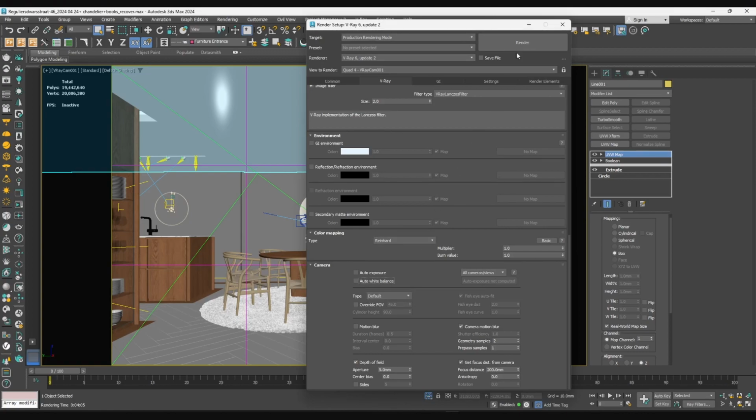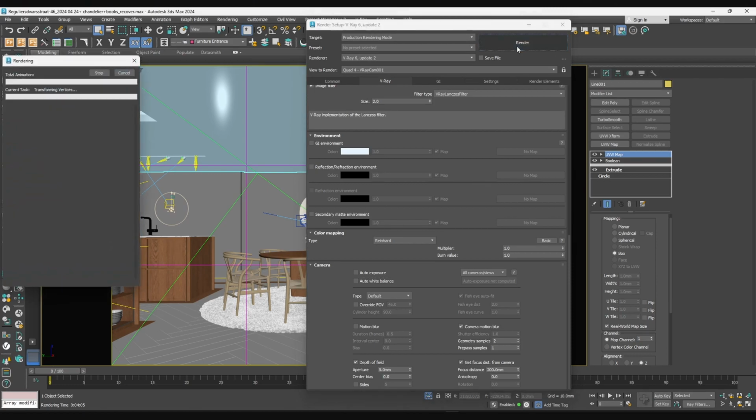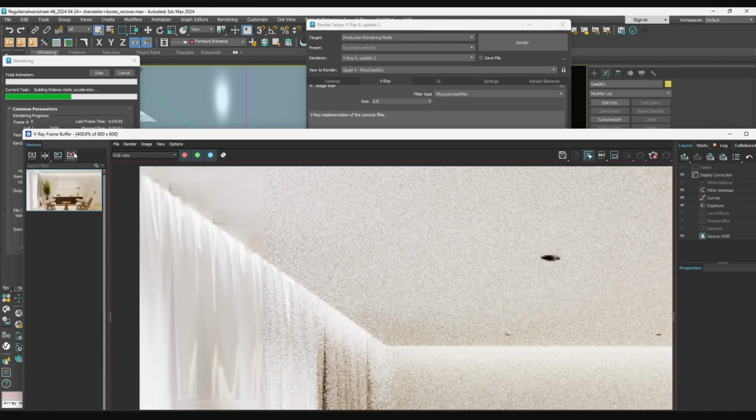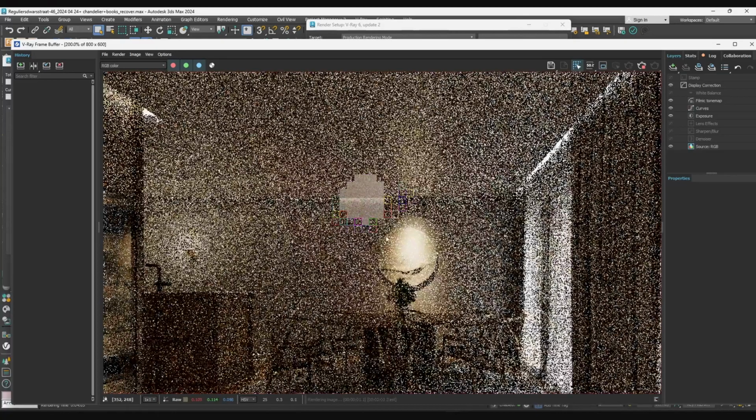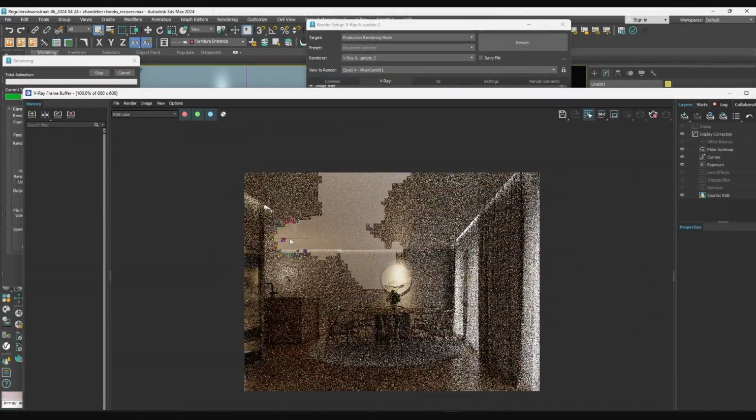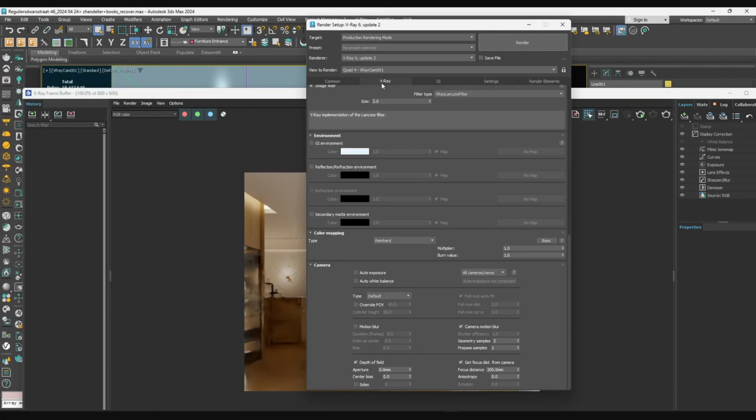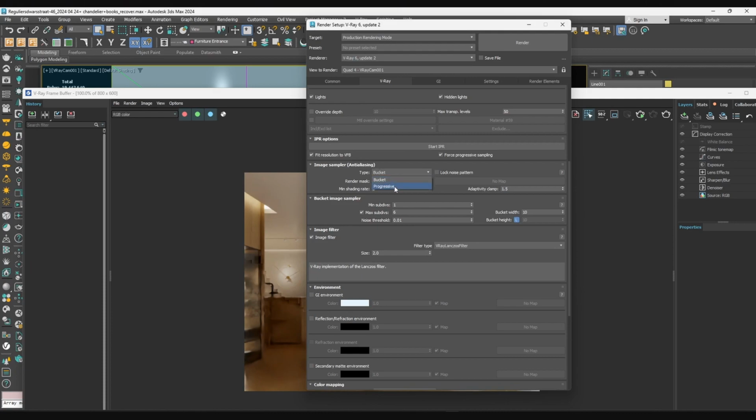To show you how everything is working, I'm just going to make a quick render. So as you can see, everything is looking quite dark. And in the moment that I'm going to use the auto exposure in here, let me just change this to progressive.